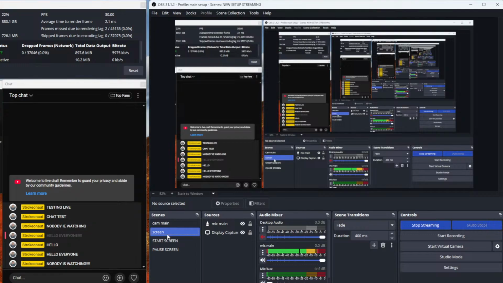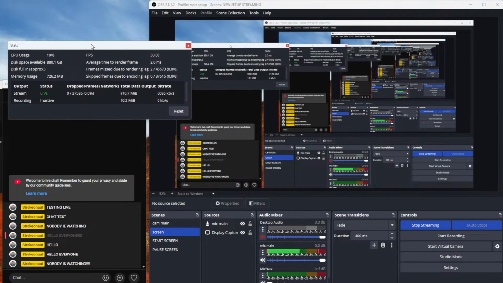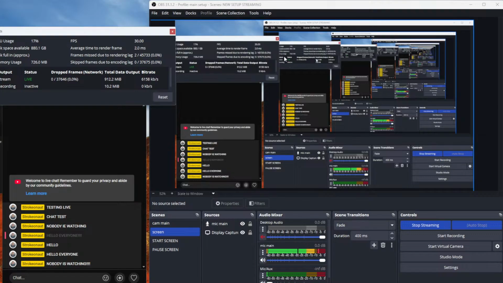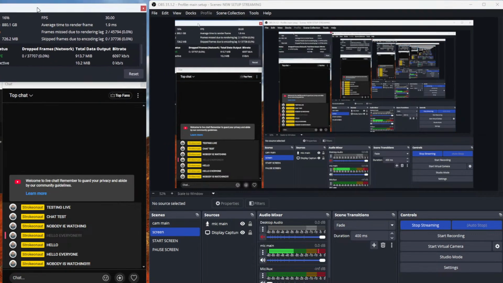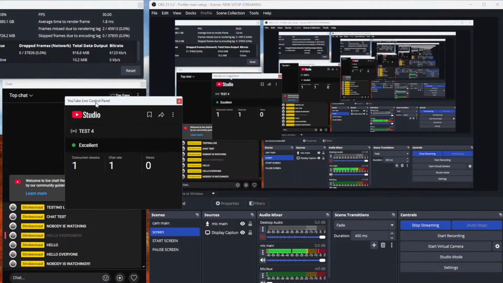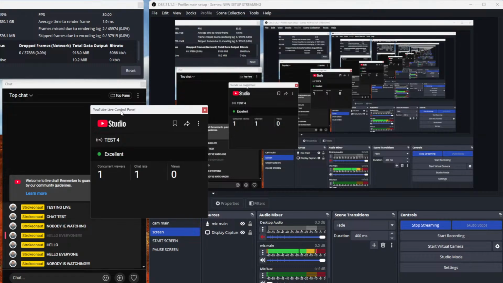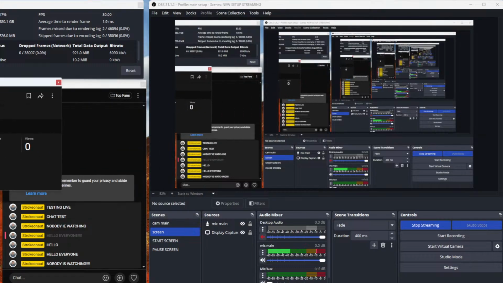Just get going, and you can see I can share my screen. Ooh, screen. See, that's what I'm talking about. This chat window is from the OBS software. This up here is another thing from the software that tells you your frames. If you can't see half of it, there it is. See how it says stream live status. This tells you how you're doing in the broadcasting. And this one tells you how many people are watching, and only one's watching. And it's me because I got it up on the other screen. So that's what that's all about. That's what I see. So let's go back to main camera.